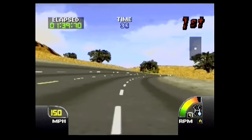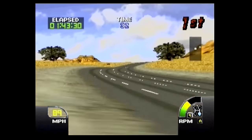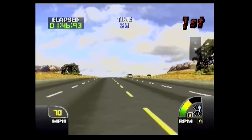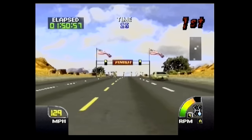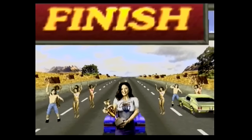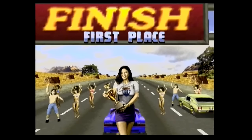I'm literally recording this at standard def. But the console is outputting at 240p, or it may be outputting at 480i. It's hard to tell when you've got the expansion pack, but I don't think this game supports the expansion pack. Regardless, this console is outputting at probably about 240p. I'm recording at around 560p, so it's already upscaling there.